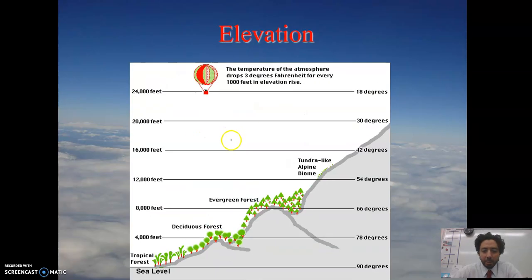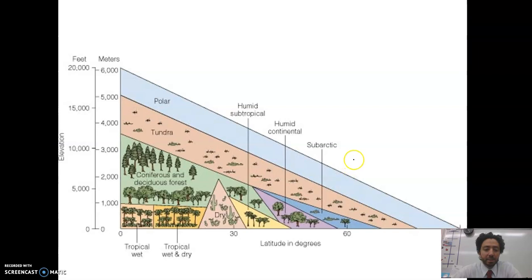Last little piece of biomes that I want to talk about is elevation. And so you can end up having kind of geographic islands of biomes on the sides of mountains, right? At certain elevations, the biome is going to change. The temperature is going to change and the amount of precipitation is going to change. And so there are some species that are essentially trapped on those islands at high elevations, even though that mountain might be in West Virginia, at the top of the Appalachian Mountains. There are certain types of species that are adapted to that, and as they go down, there's not enough moisture or the air gets too warm and they can't survive. And so elevation is also an important determinant in what the biome is.